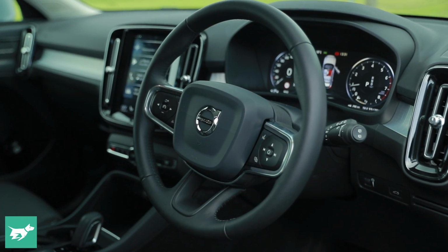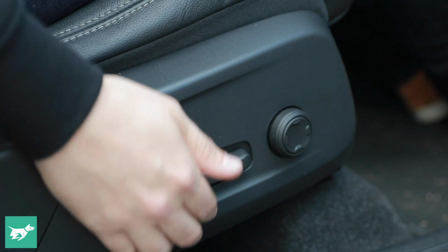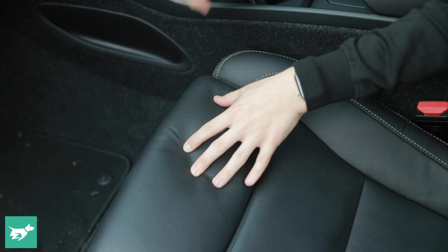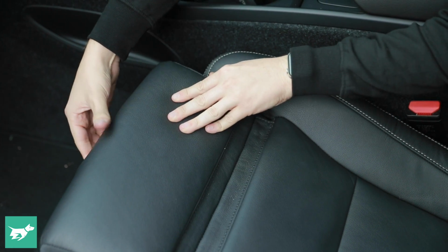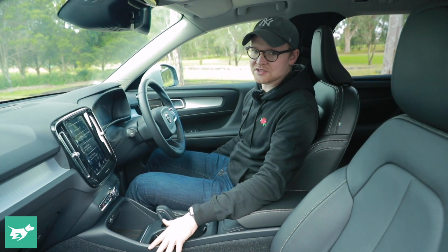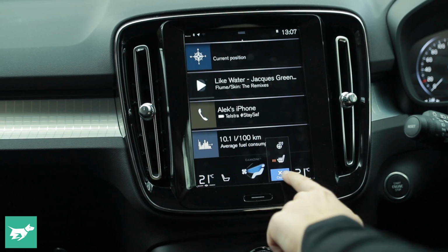are comfy and supportive. As standard, the XC40 base model, the Momentum, does have cloth seats, but still electrically adjustable, though you can upgrade at pretty low cost, under $1,000, to leather seating in a variety of colours, and this particular vehicle has that option. The upholstery itself is soft, but still hardy, contrast stitched with a grey stitching through it, which looks nice, and there's plenty of electric adjustment and lumbar that goes up and down. Plus, we also have an additional optional package that adds heated seats and a heated steering wheel to this particular vehicle.